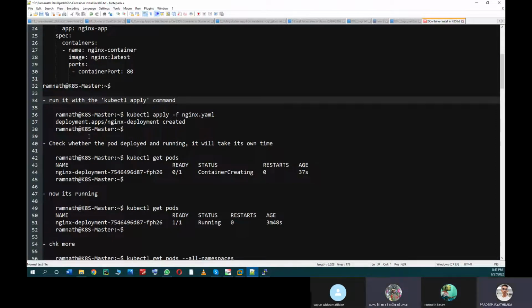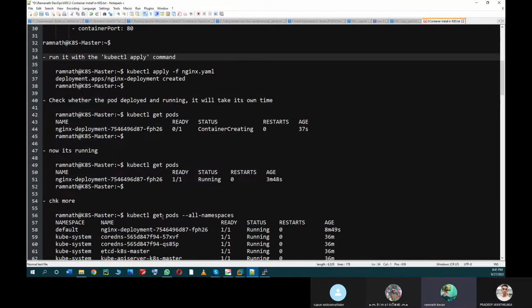Get pods means getting the containers, right? Get pods will show whether a pod has been created and what deployment we are doing. Scroll down. Get pods with all namespaces.